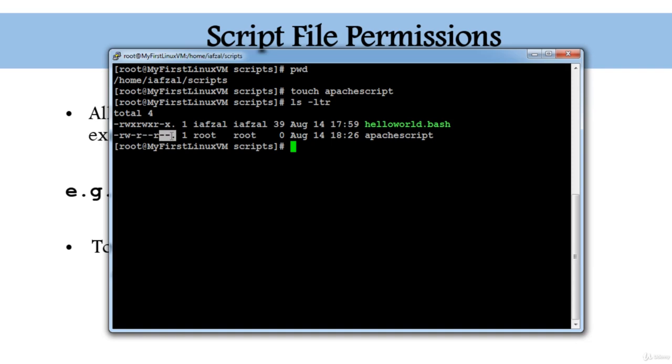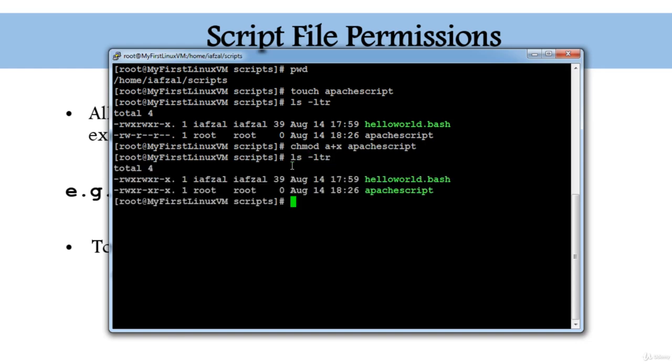So in order for you to run that script, you need to assign executable permission. To assign the permission, you have to run the command chmod. As I said, I'll use a for all, everybody should have executable, plus x for executable, and the name of the script. Hit enter. Now do ls -ltr. You will see the name of the script and its correct permission. This is how you assign permission. Very easy to do.